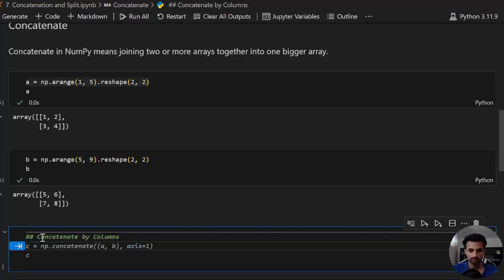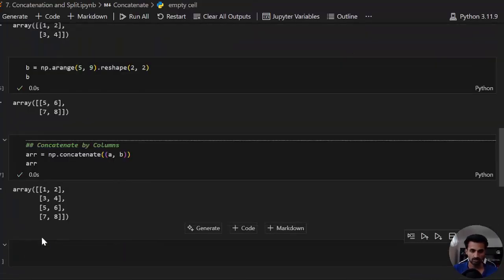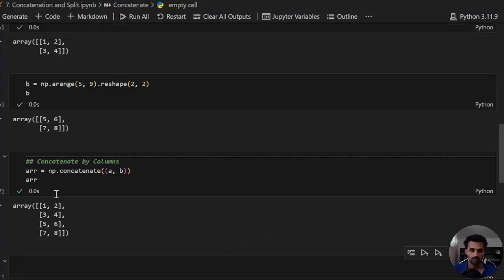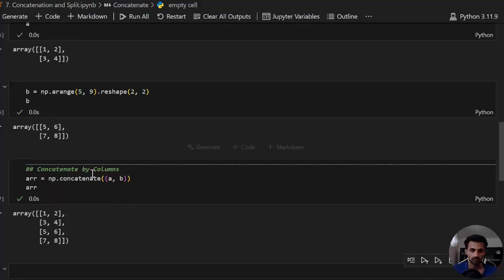So simply I take an array, let's give it the name array, and then I use numpy dot concatenate, and I simply don't need axis, I just pass my matrices, and as we know this is merged by column, so 1 2 3 4, and then we have 5 6 7 8.